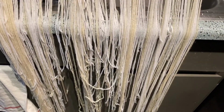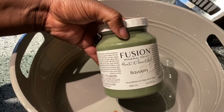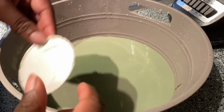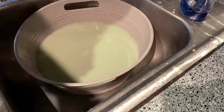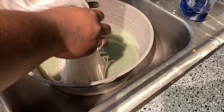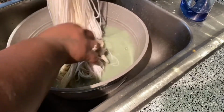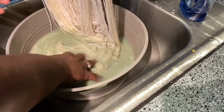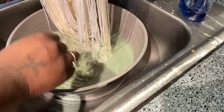So after that, I tried to use chalk paint. I went with this Fusion Mineral Bayberry color chalk paint. And what I did was use one part water, so I'd say it's about a cup of water, and about 1/4 cup of paint. And then I just soaked my string inside it. I did mine overnight, but it doesn't take that long. I would say you could do it for maybe 3 to 4 hours, so that the string could get fully saturated with that color.